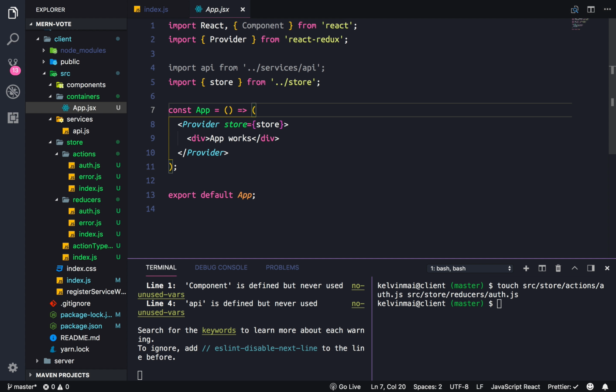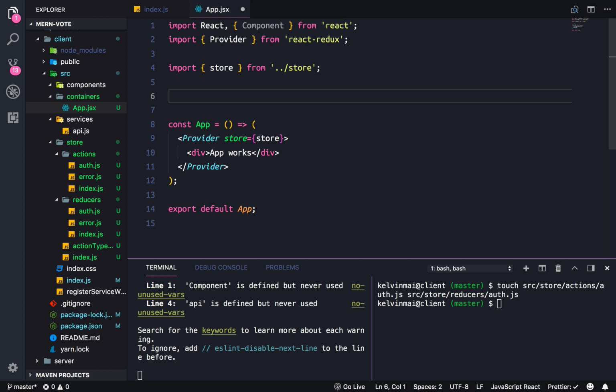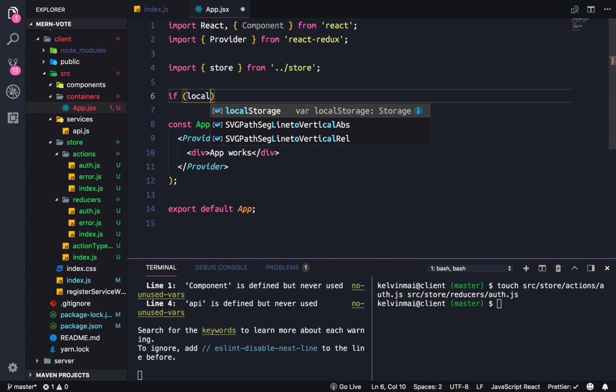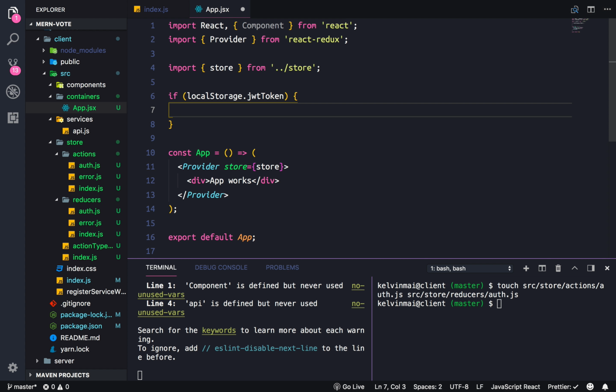Oh right. So we actually want to check if the user is already authenticated before the application opens. So for that, we're going to check local storage. The JWT token is what we called it. So if the token exists, we're going to set the user in here.